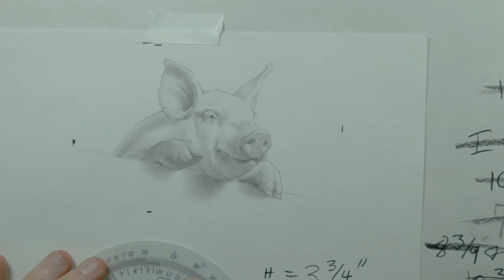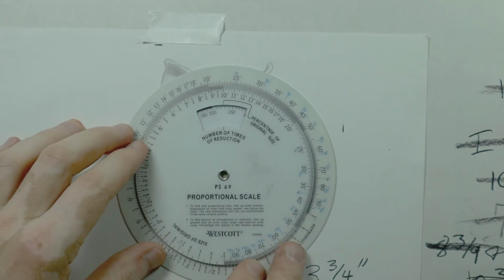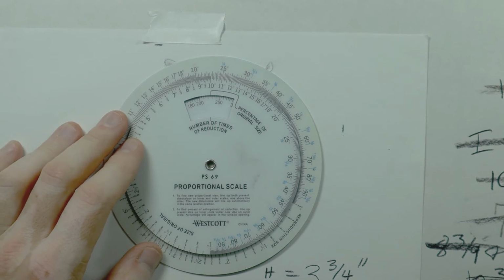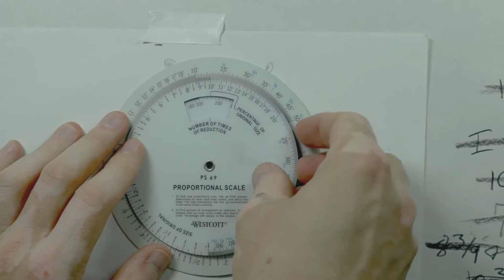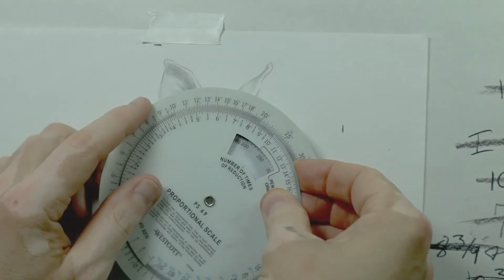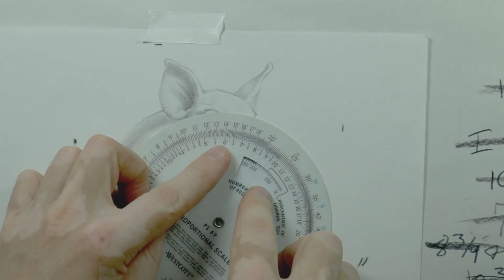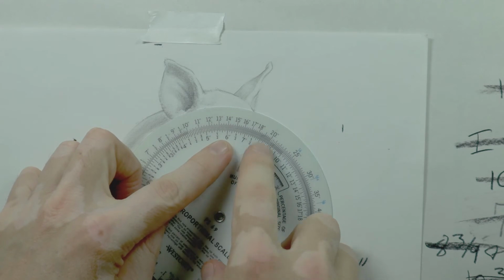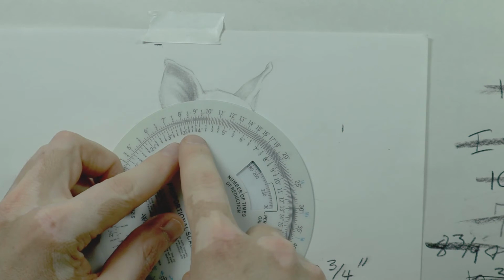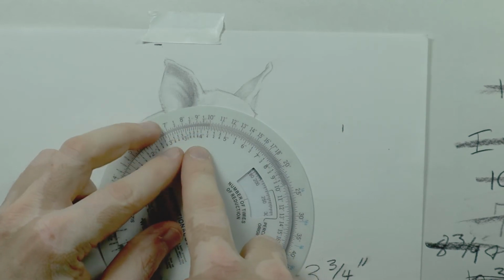Alright, so with that in mind, let's hunt around here and try to find a standard size. So height is 3 3/4, width is 6. So on the inside here, let's go to 6 inches. And I'll scoot that over to 14 because 14 by 11 is a very standard size. But let's see where 3 3/4 ends up. 3 3/4 actually ends up closer to 8 3/4, so that wouldn't be standard.